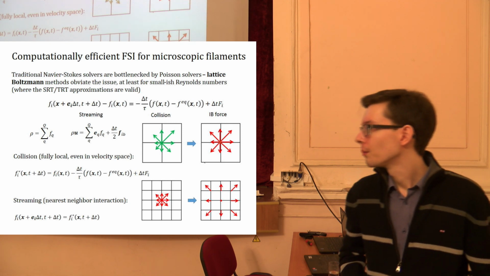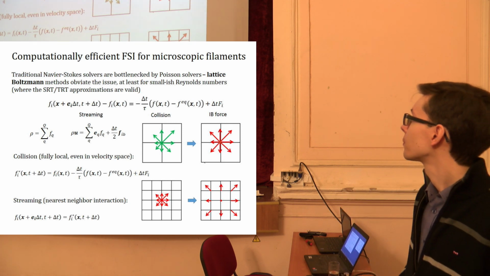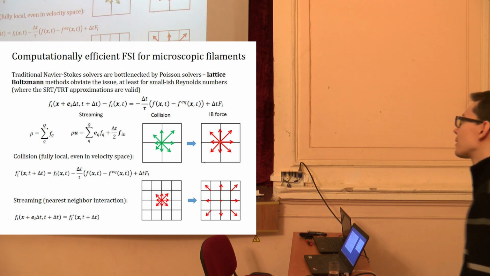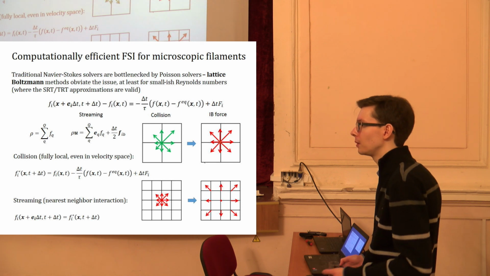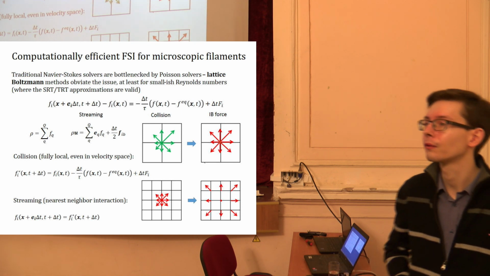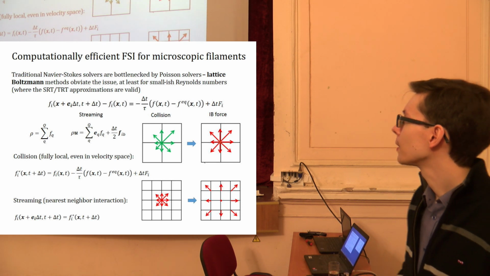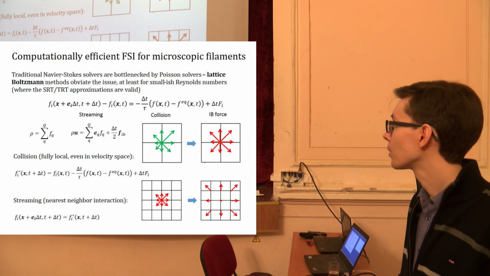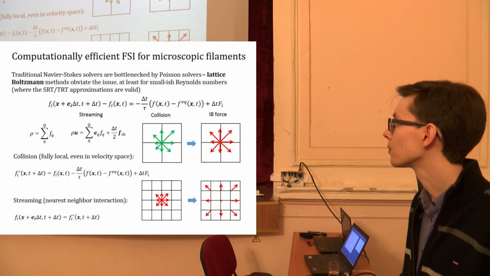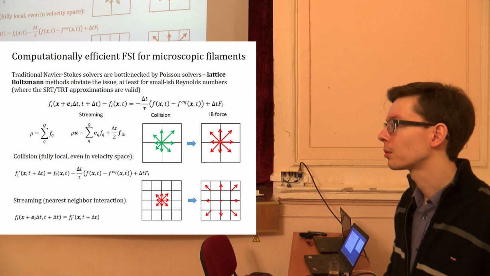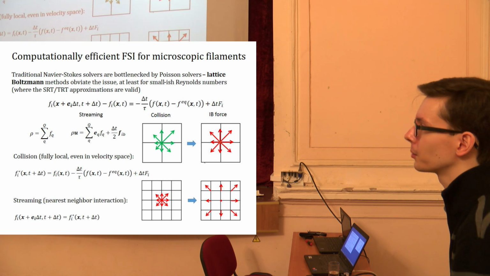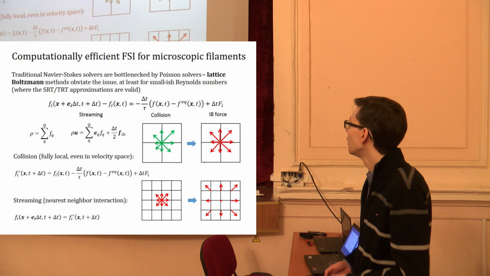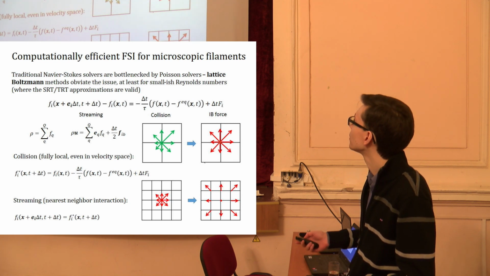In these cases, it's not a magic solution, but it frequently turns out to be the case that on modern computers, particularly utilizing things like GPUs and ASIC accelerators and so on, these Lattice-Boltzmann boundary methods are in fact very efficient, not just for elastic filaments, but also for various viscoelastic problems, various networks of filaments, various suspensions of particles, and so on. So they have a fairly general applicability.